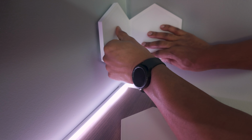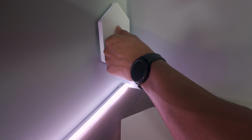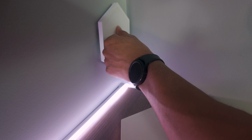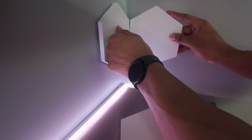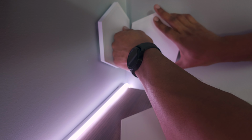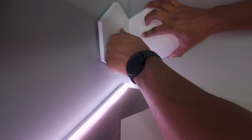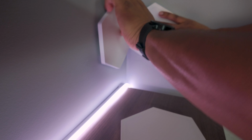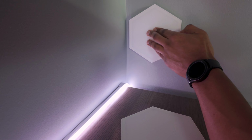If I know those corners meet nicely, I can then just pull this one out and take off the adhesive. I want the arrow pointing down because that's where it's going to be going into. So if I take my time right now and put that in here. Okay, so this is my reference point. I'm going to press and hold for 30 seconds.